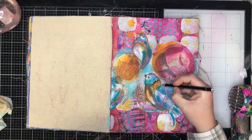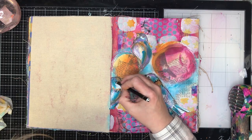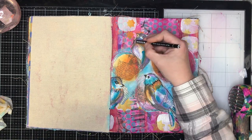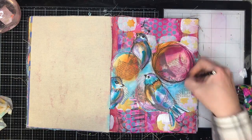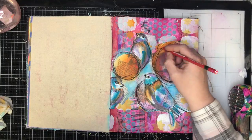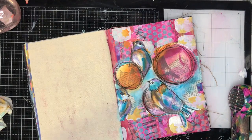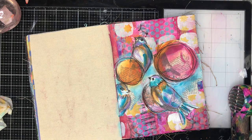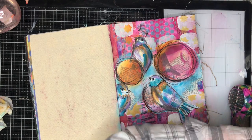The good thing about doing that is if you really don't like it, you can see some of my paint went where I didn't want it — I was able to get a wet wipe and just wipe it off. One of the things I do like is going back over with my Stabilo All Pencil and outlining the image with scratchy lines again, because it helps me learn where those lines are and how to draw them, and it also helps pop the image out from the background once you've added more paint on top.